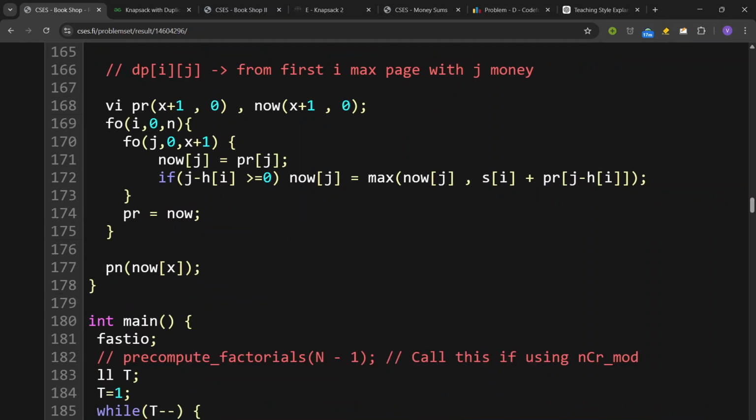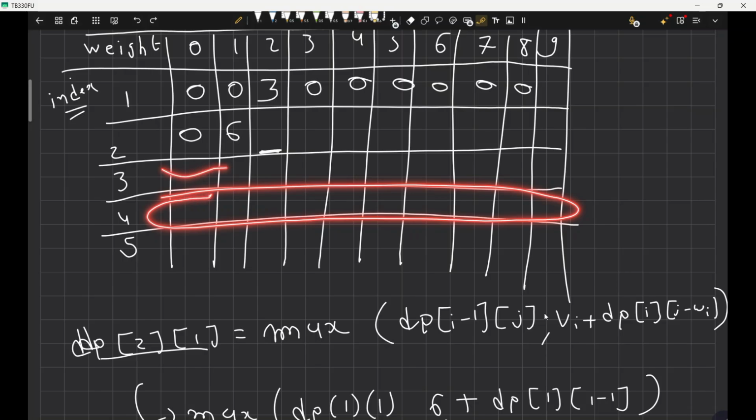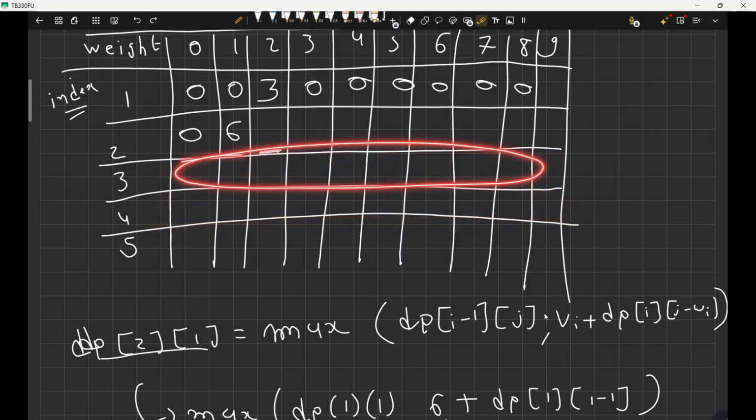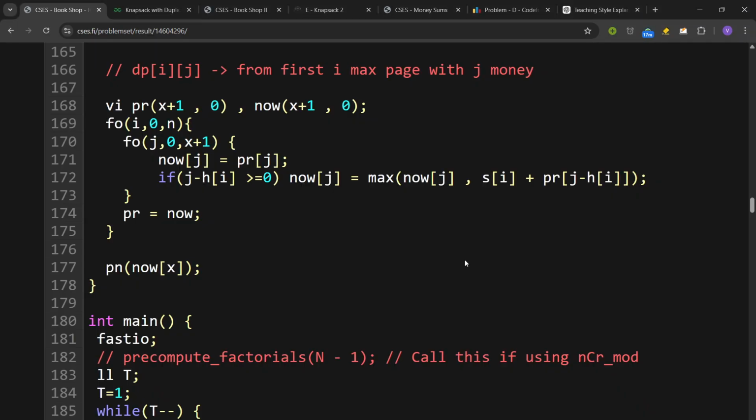When you are solving the values of this row, the only row you need to know is this one, right? So what you do is that you take the previous element and you have this current element, you count all these values, you store them. Now after that you make this row as previous, and now this is current. So from using this you count this thing, and that's how we do the work.